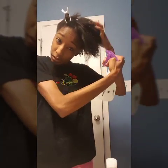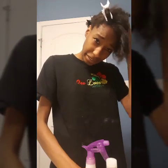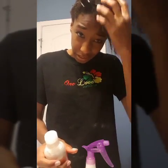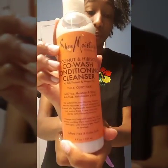So here, after I finished sectioning my hair, I sprayed water in my hair. Now, to tell that you don't have heat damage for my hair, if it starts curling at the ends and it curls all the way up, then I don't have heat damage. I try not to blow dry or straighten my hair too often. It's curling up a little bit. It takes a while.